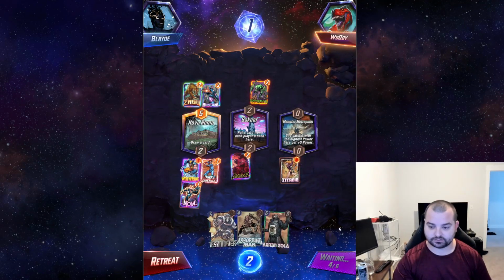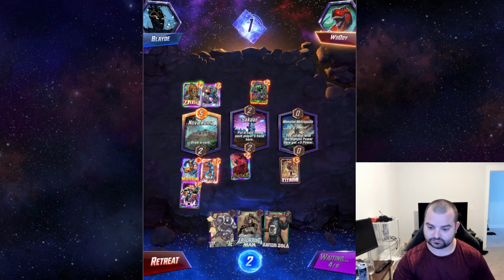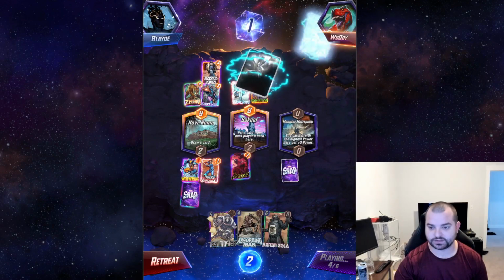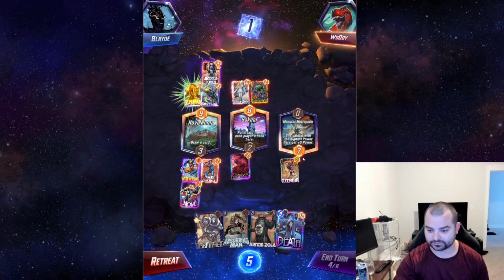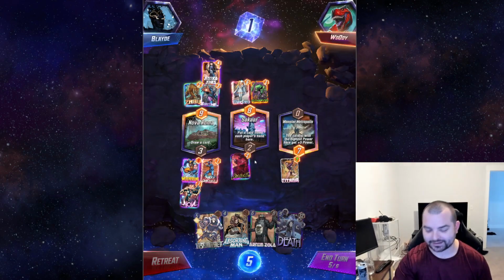We just keep drawing like our supplementary cards. Now they know we have Zola. Not that it matters, because we have no cards, really. We drew Death with no Destroy. Let's just get out of here.